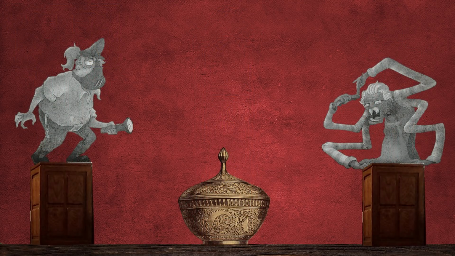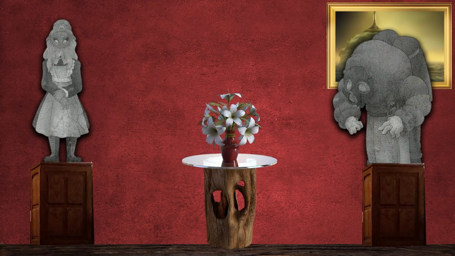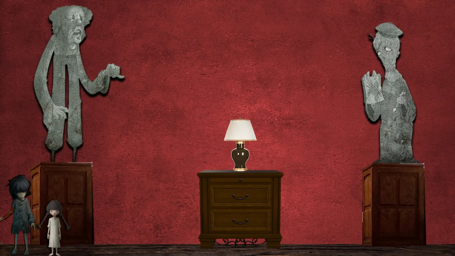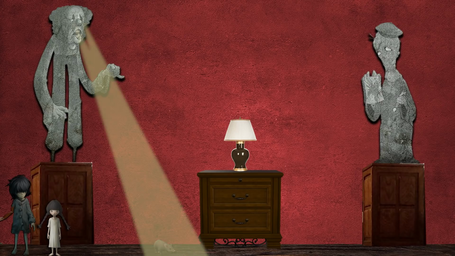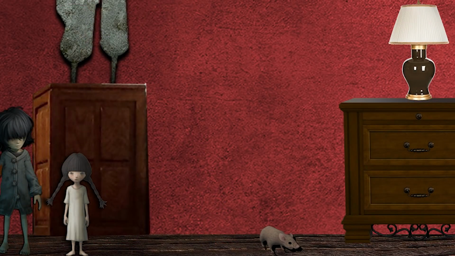Each statue seems to be a miniature replica of each of these strange individuals. Some of these statues they even recognize. Just as the children take a step into the hallway, they notice a tiny mouse scurry past them. All of a sudden, one of the statue's eyes open up and aims a beam of light directly at the mouse. The mouse suddenly freezes and turns to stone.